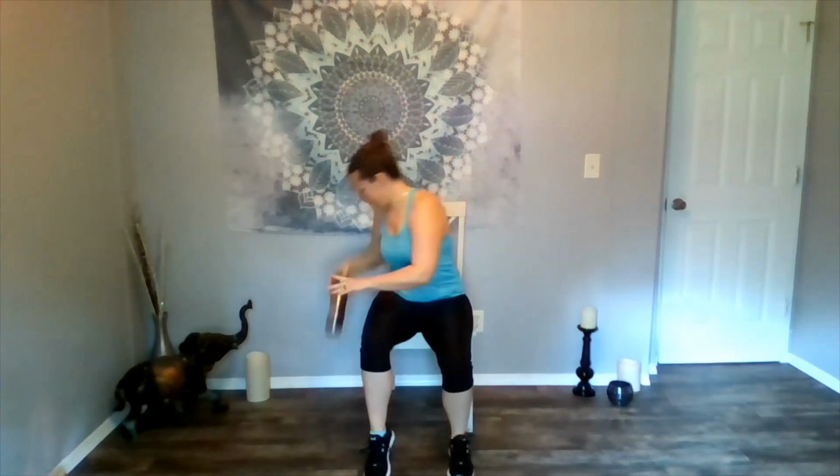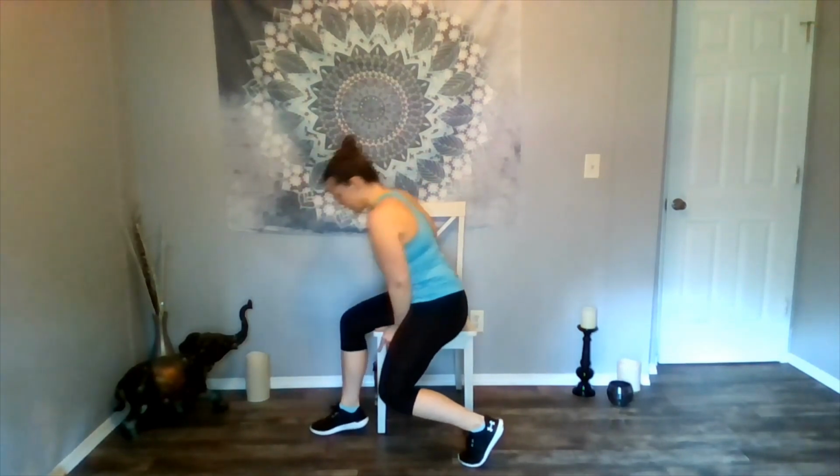We're going to come into a quad stretch from our seat, of course. Yes, everything is from the seat today. All right. So coming to one side. So you are going to turn to one side. The front thigh, either side is fine. The front thigh will be hanging off of the chair, okay? So get your position. You can hold on to the back of the chair, okay? The front thigh is off of the chair, and that knee is going to point down towards the floor.